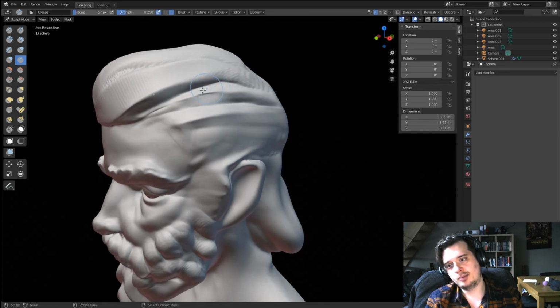Trying to get some satisfying shapes in here. Not super hard succeeding. There we go.